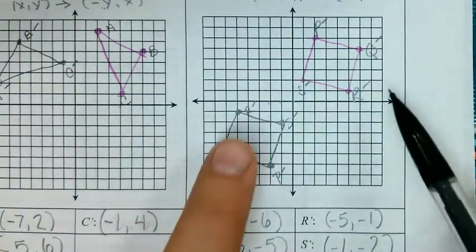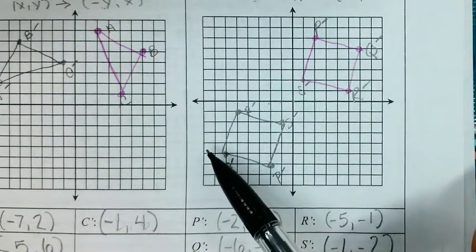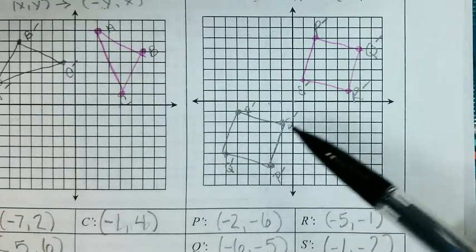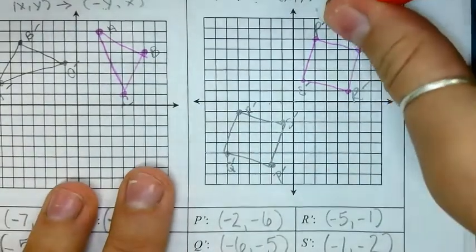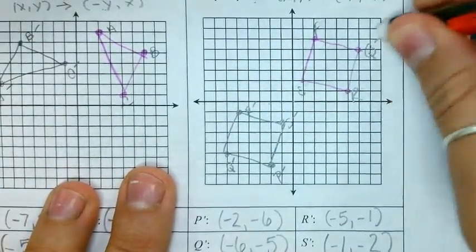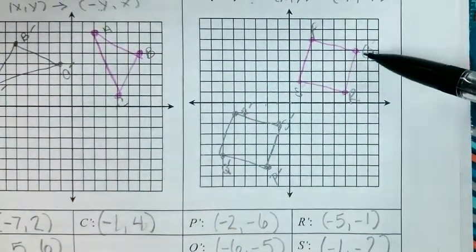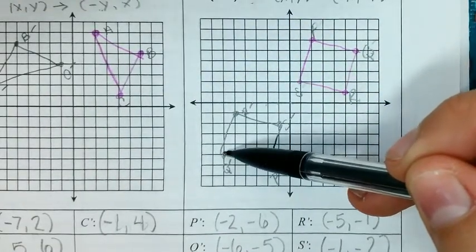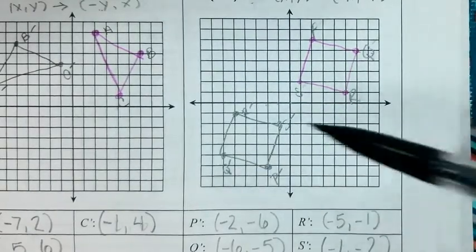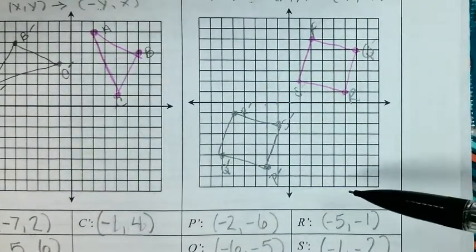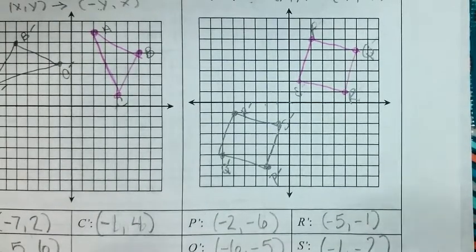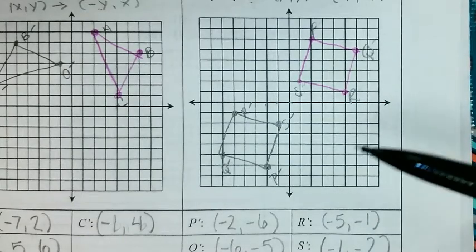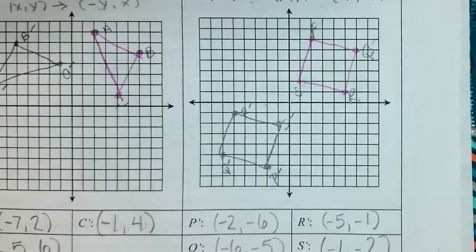So now we rotated it 180 degrees. Now it may look like we just translated it because it's a square. However, Q is here. These are not primes. I do not know why I put the primes there. Q is in this corner, but now Q is in this corner, so it's not the same. If it was a translation, S and S would be in the same spot. So that's a very key point in determining, when we get further on in this unit, whether we have a translation or a rotation. All right, flip the page.